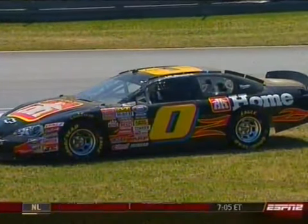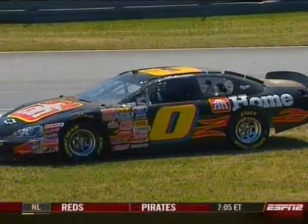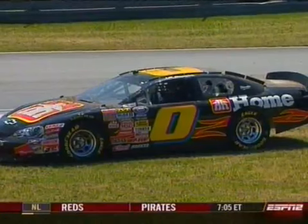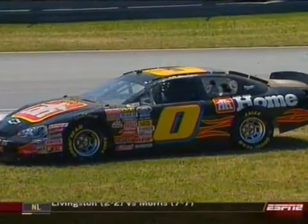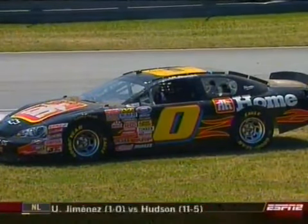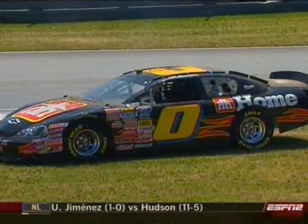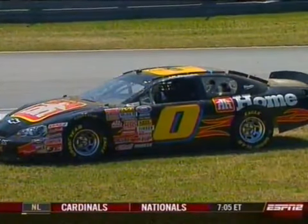Look at the front of the hood on the car. He obviously has gone through the grass. He's kicked up quite a bit of mud there. That's where the carburetor is supposed to be, so I'm not sure the air cleaner is going to like all that stuff right there. Yeah, look at it all up over the roof on the rear trunk lid of the car too. So that is going to be a problem. I wonder if that home is a lawnmower service, because he just cut a bunch of grass.